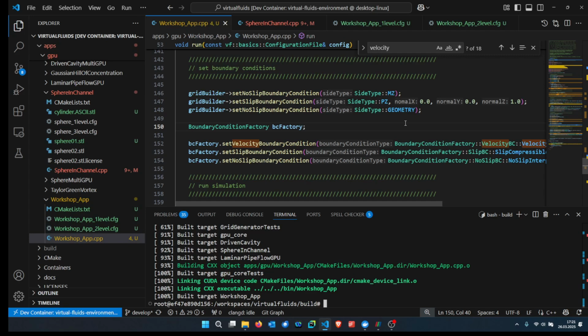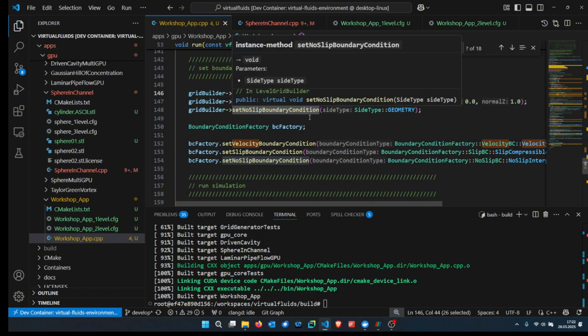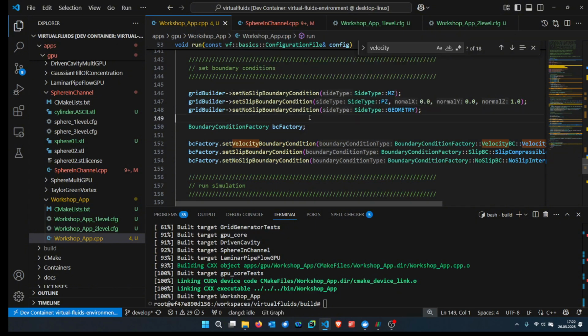So all the slip ones are going to be slip compressible, and all the no slip is going to be no slip interpolation. I think this is not true. You could have slip in different directions. But it's always the same kind of boundary condition, the same type of algorithm that we're using. So right now you cannot distinguish between this guy and that guy, and also not the top and the bottom.